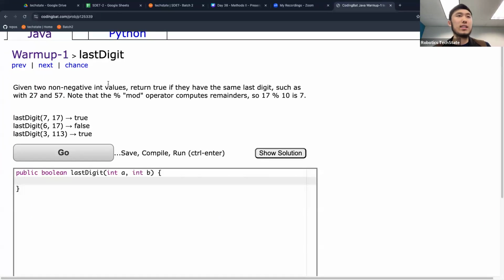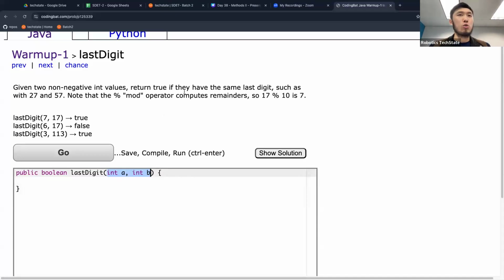Given two non-negative int values, we accept 2 values. Can you tell me beforehand what the numbers are? I can tell you that these numbers will be non-negative. All of them will be greater than -1. It could be 0.